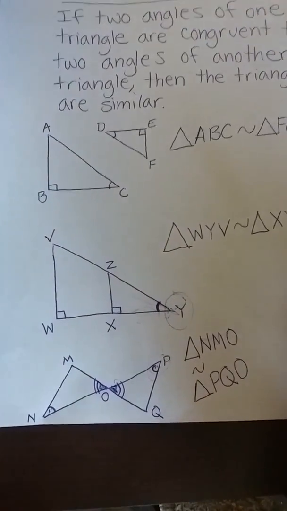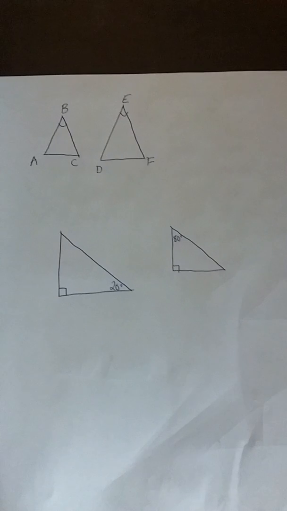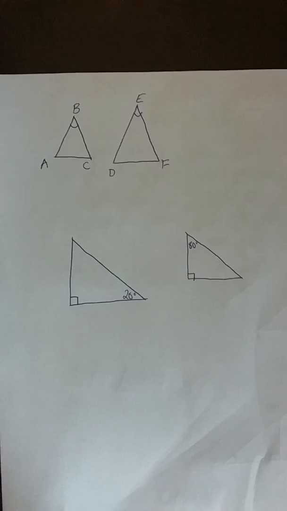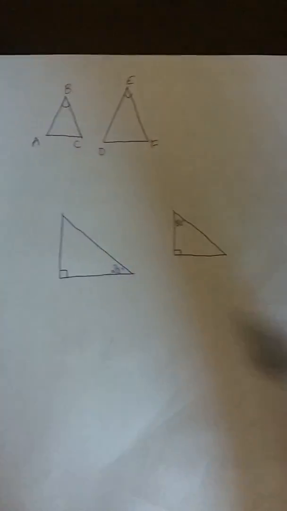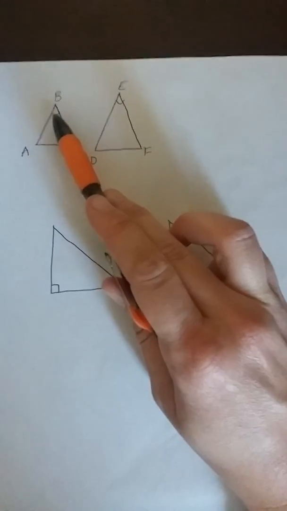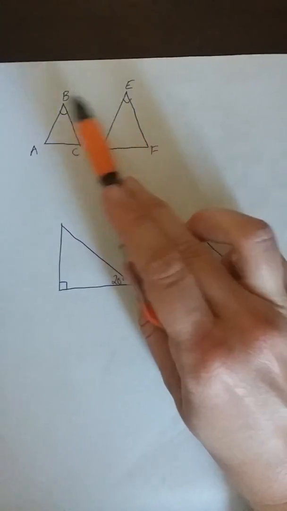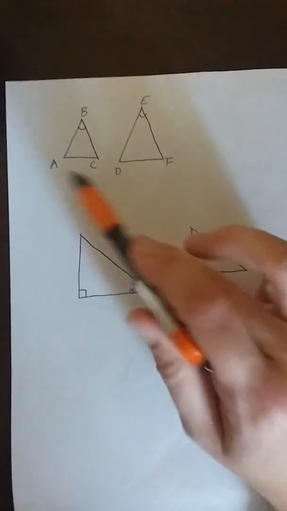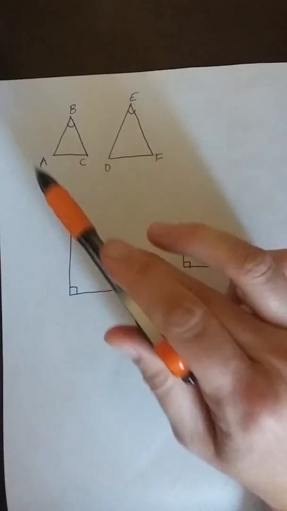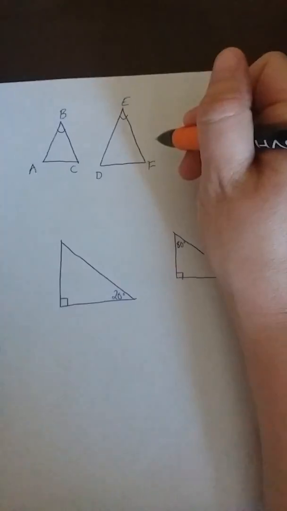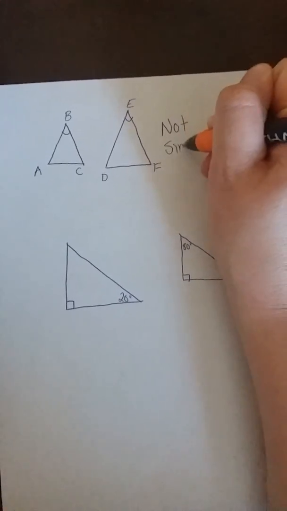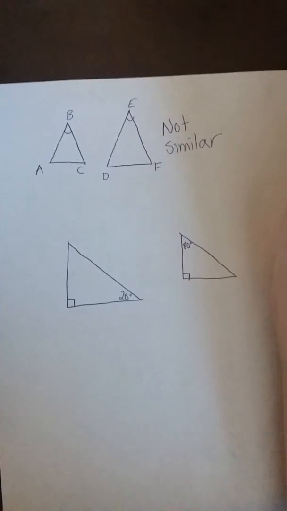Now you might be wondering, when are triangles not similar? Triangles are not similar anytime that you don't have two angles that are congruent, or you can't make there be two angles that are congruent. So like in these two triangles, I know that these angles are congruent because they're both marked with a loop. I have no other information about any of the other angles. There's no vertical angles here. They don't share an angle. So these ones, I only have information about one set of angles, so these are not similar because there's no way to get information about the other angles.